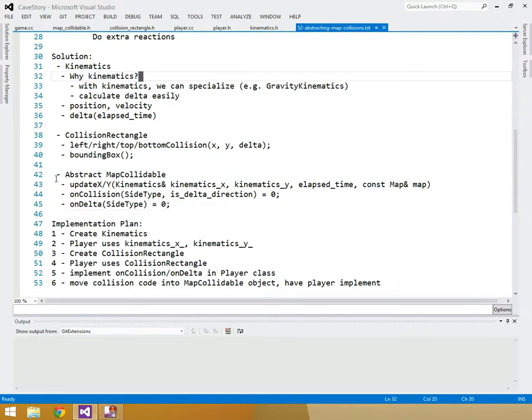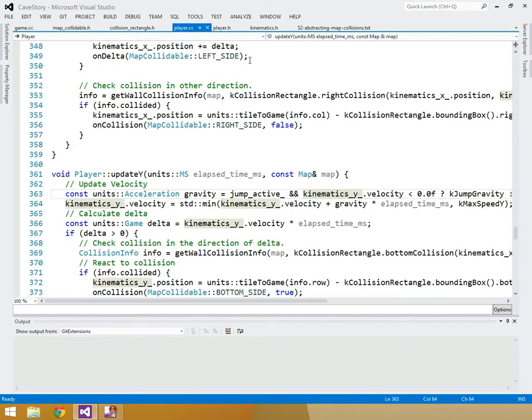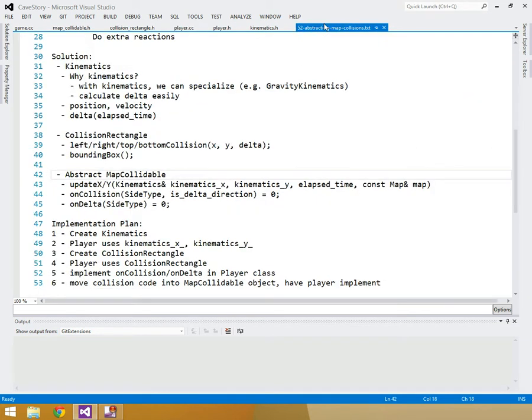So one real quick change. Originally, in between this part and the last part, I just made a change in my head about the map collidable. Instead of making player CC implement map collidable publicly, I'm going to make it implement it privately so that nobody else knows it's a map collidable, because this update X and this update Y that are part of the map collidable really don't need to be seen by anyone but the object that implements map collidable. So we're going to make those private.